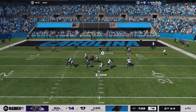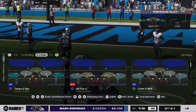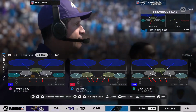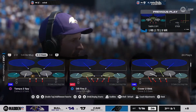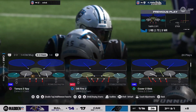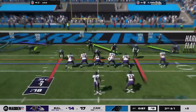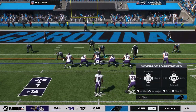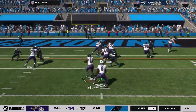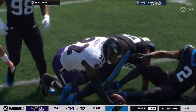To the air one more time with Jackson. And it'll be a short pickup. That's not enough for the 1st down. And this is where the versatility of the tight end position really starts coming into play. Not only do they have to line up with their hand on the ground, but they can occasionally split out in the slot. And man, they're too fast for linebackers, and a lot of times they're too big for defensive backs. And the Ravens are going to have a 1st and goal coming up.